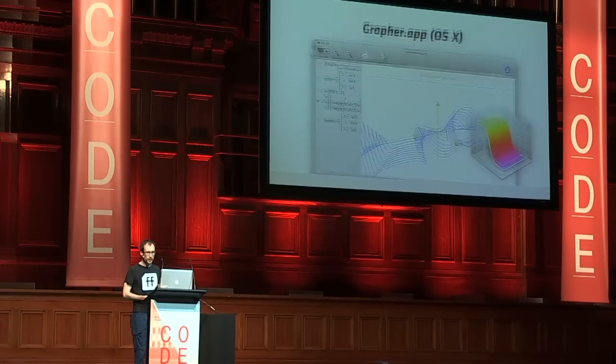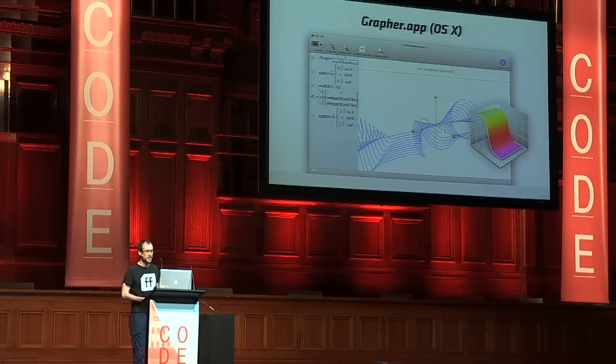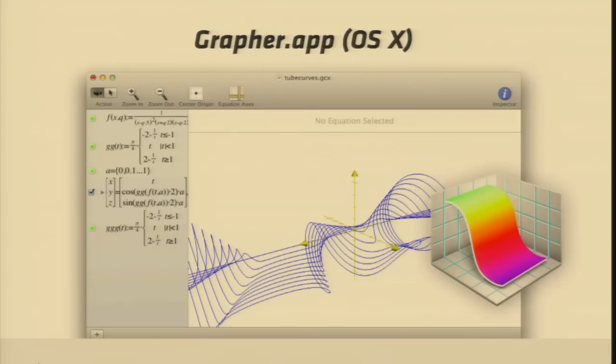Finally, I just want to show you some sandboxes and toys that you can go and play with, because as I try to emphasize, play is what makes math fun. And there's a bunch of interesting tools at your disposal. For example, Grapher.app on OS X. This is included with every Mac for free. It just sits there in your utilities folder, unloved, alone, crying.